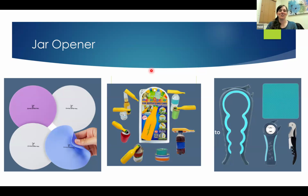So they're super handy. A strap wrench is helpful for jars and bottles. Cool. So awesome. Let's see. Every time I click the chat, then it makes it hard for me to switch my slides. Okay.